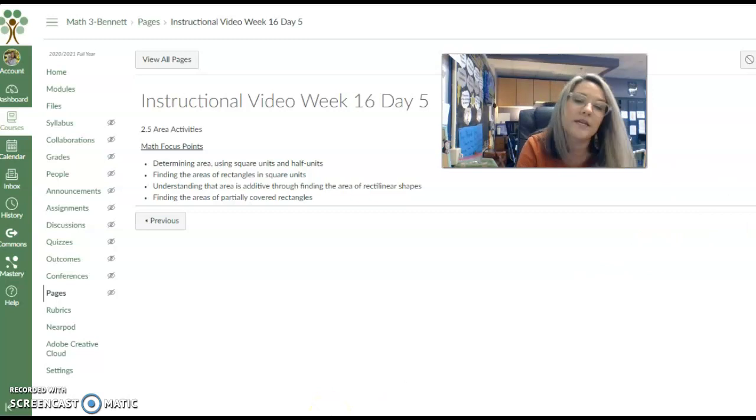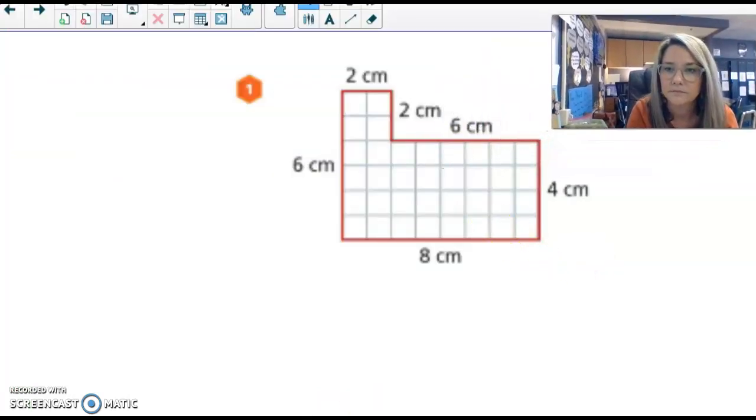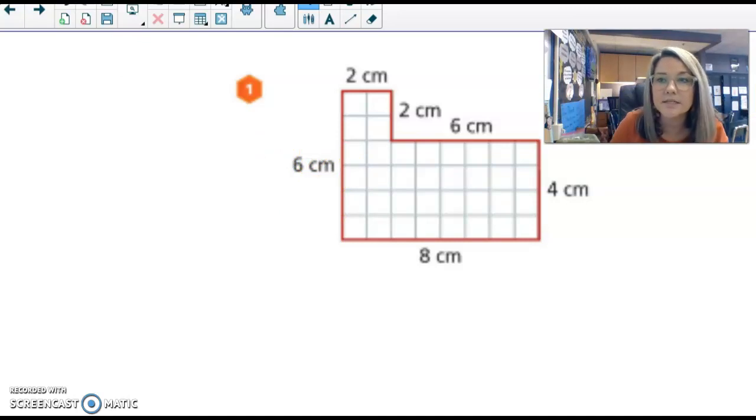We're going to start off by looking at this shape here. So we've been using square inches to measure area, but the measurements on these shapes are not in inches. What units are being used here? Well, I see the cm, which means centimeters. To think about that benchmark, centimeters are a little bit smaller than inches, okay? So how could we find the area of this shape? And what do you notice?